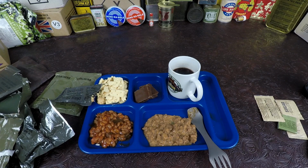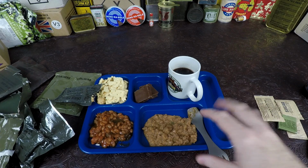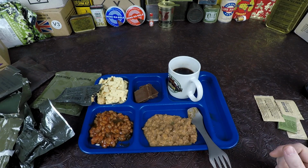Just brutal. Now, what's so odd about this ration is you would think this would be bad, but I don't think it is. This is bad. The stuff you think no matter what would be okay isn't. And the cheese isn't that bad. It goes to show you never can tell by the look of the outside of the bag. You just never know what you're going to get.